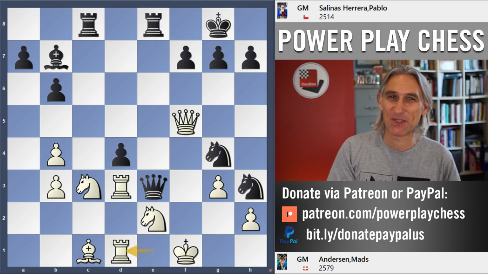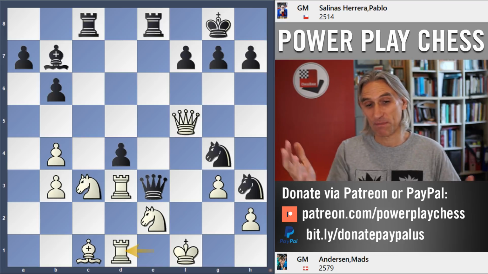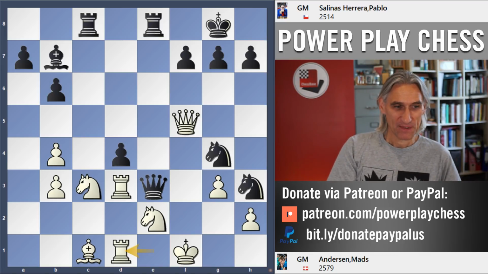I do like my mate in 2 puzzles, so I'll give you a little bit of time to try and solve that one. Black to play and mate in 2. Of course, you can always pause the video if you want to. Of course, there are going to be lots of ways to win this position. I mean, simply retreating the queen, but there is no need to retreat. Okay, here we go.